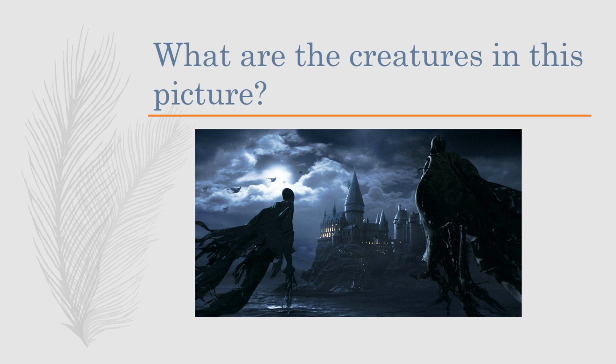So in this picture, we have an example of this concept. The Dementors in the picture are the creatures from Harry Potter and the Prisoner of Azkaban, which guard the wizard prison because they suck out happiness and will from the people who are imprisoned there. And someone who read or watched the Harry Potter movies or books may merely accept these creatures for what they are and just accept them as mythical creatures. But someone else may see them as representing something deeper, and this opens up many possibilities.